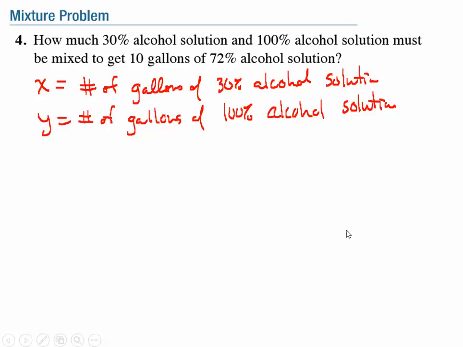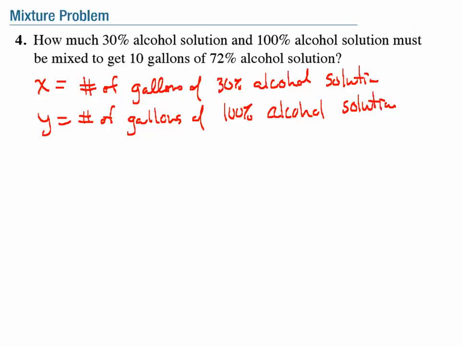Okay, out of curiosity here, can you go and make your two equations? Don't write it down, but let's think of the first equation. First equation would be what? X plus y equals 10. Perfect. Done. Second equation: 0.30x plus. Would it be 0.30 or just 30? 0.30, because of the percentage.